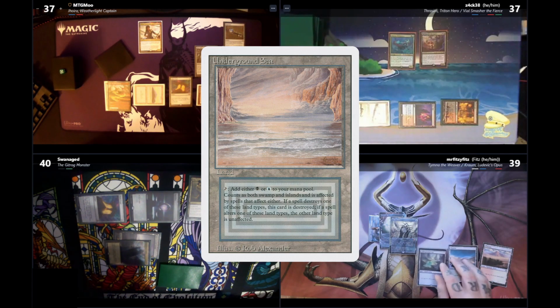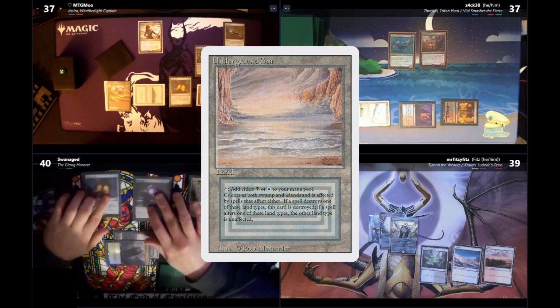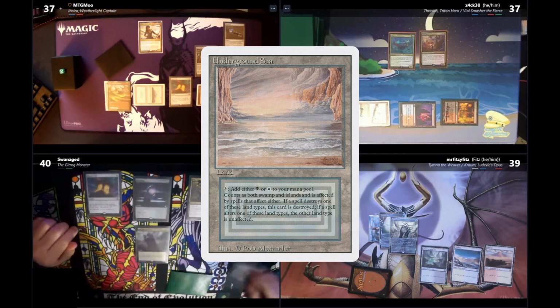Hey, we're playing the same deck basically, it looks like. Drops another dual and passes to Swan. Gets a nice little bit of ramp out there. Yep.